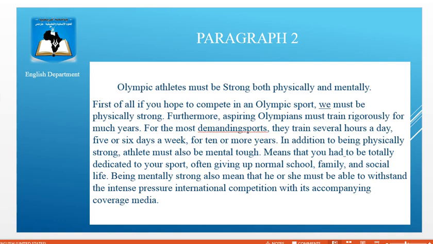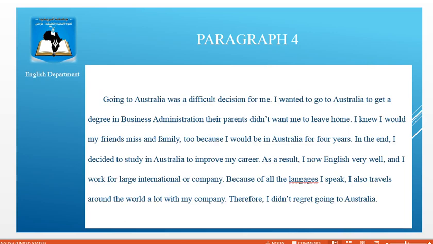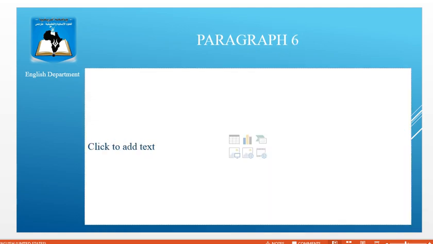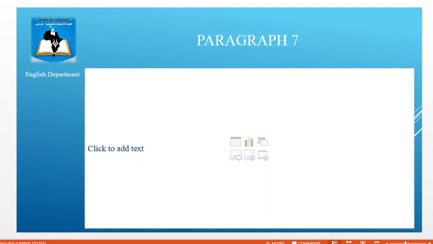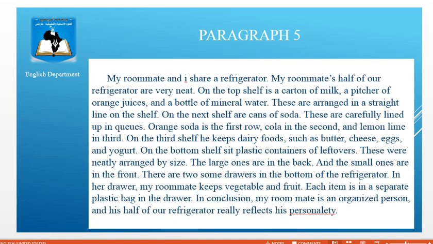So you are going to do the same. You are going to underline and write the symbol with your hand if you like, or you can screenshot it and send it using one of the apps in your smartphone. You can do it on your laptop too. Okay, let's go. This is paragraph number 3. Another paragraph, number 4, number 5. Okay, this one we don't need, and we don't need this one. Okay, so after editing, you have 5 paragraphs to edit.